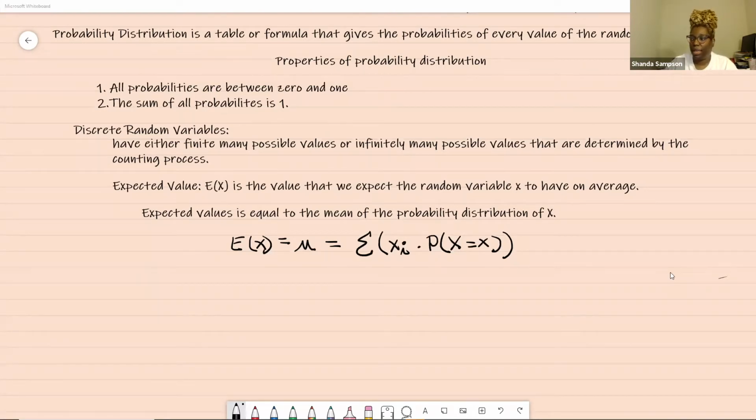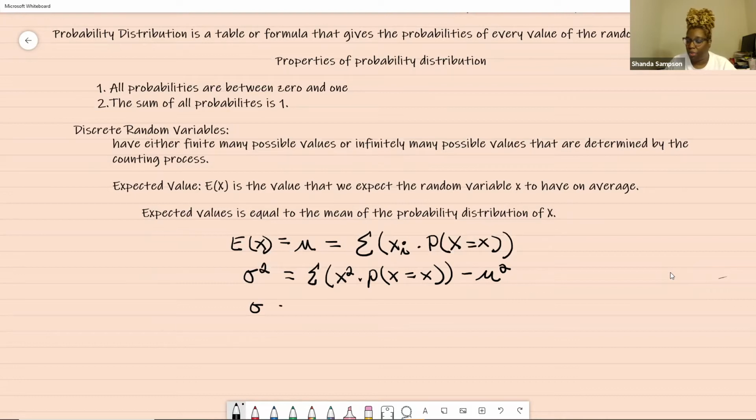But before we jump into the examples, I just want to show you a couple more formulas just in case you need them. If you wanted to find the variance of a discrete probability distribution, that's going to be equal to the sum of X squared times the probability of that specific value of X, one's uppercase and one's lowercase, and then minus mu squared. Different textbooks write this formula differently, so you might see it a little different in your textbook, but they're the same thing, just written differently. And of course, we know that the standard deviation is just the square root of the variance. So we just took the square root of that.